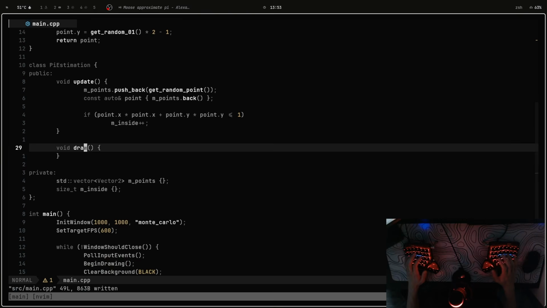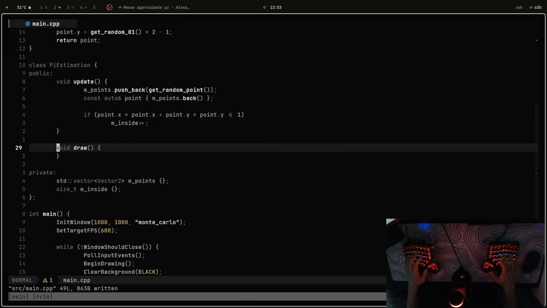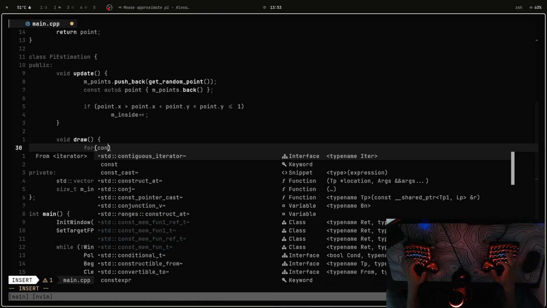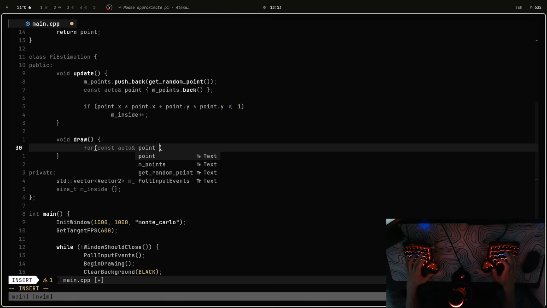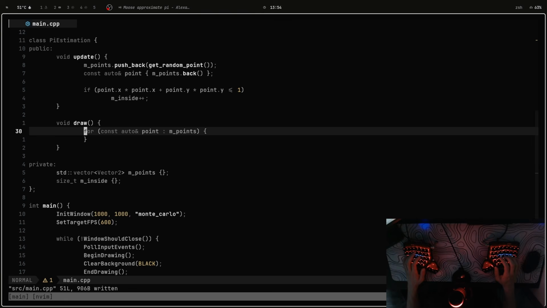Okay. Now we've got the update logic done, and what we can do next is try to draw this. So the way we'll do that is we'll have to draw each point in our endpoints. And we want to draw that point in a red color if it's inside of the circle, and in a blue color if it's inside of the square.